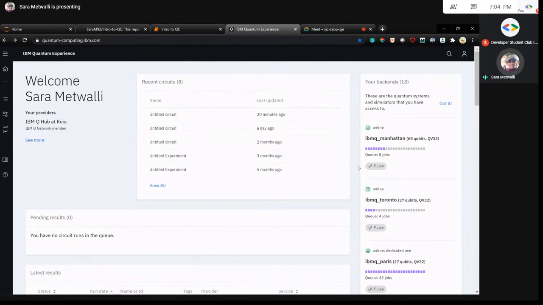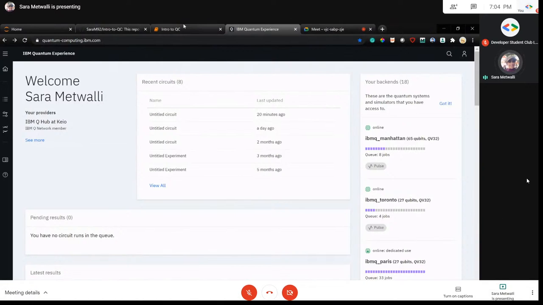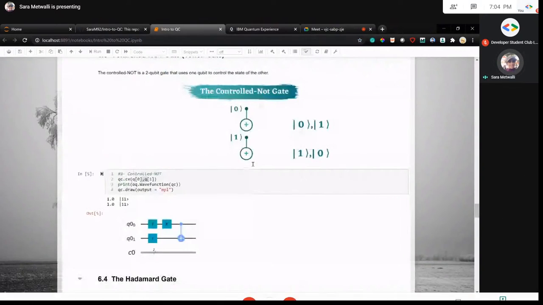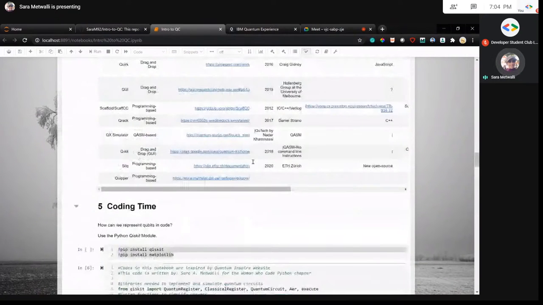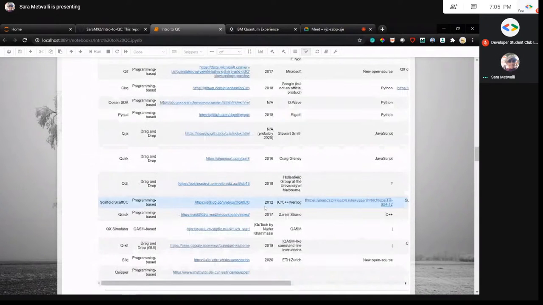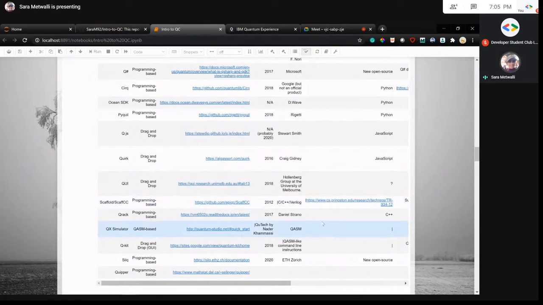Once you're comfortable with gates and how to transfer algorithms from a mathematical form to gates, you can use the languages that are specifically made for quantum computing. They have a slightly weird syntax, not like classical programming languages. Feel free to check Silq. It's also on my list here, and it's a very new programming language for quantum computers. Not everyone will be happy with how it looks in the beginning because it's a little weird. That's why people use classical languages for now. But as the field develops further, we'll probably let go of using a classical channel to program a quantum computer.